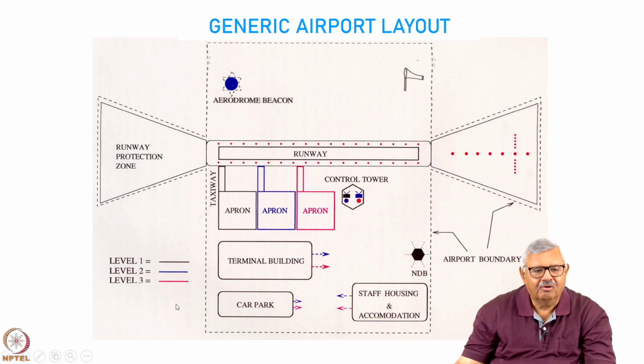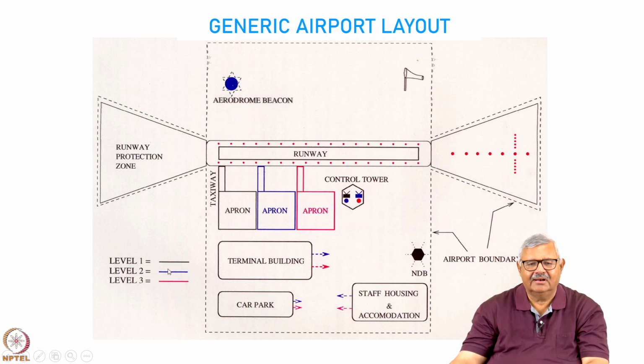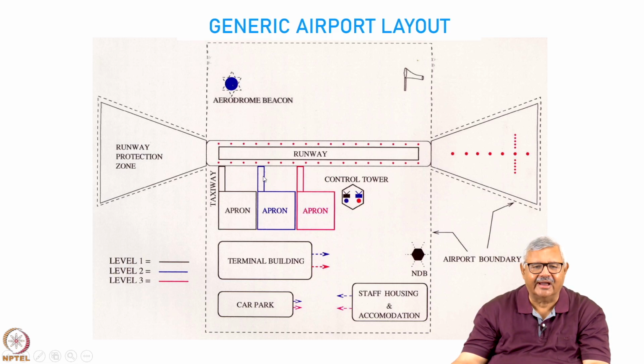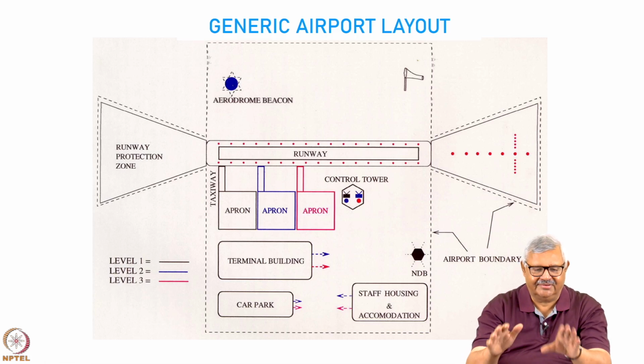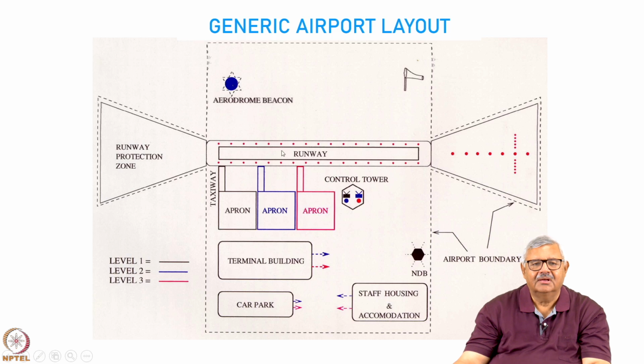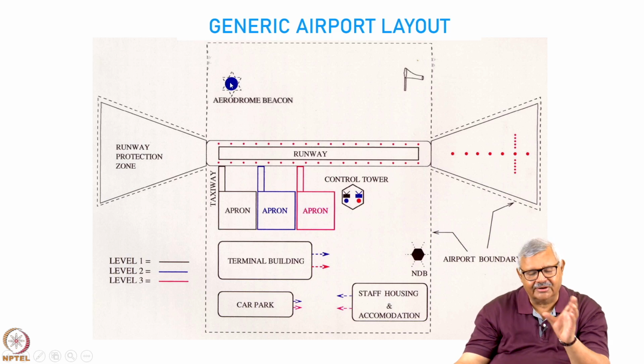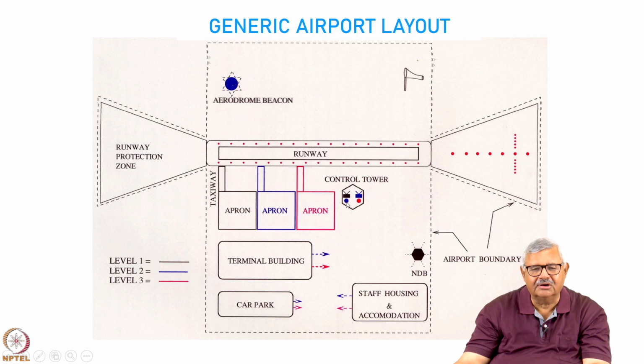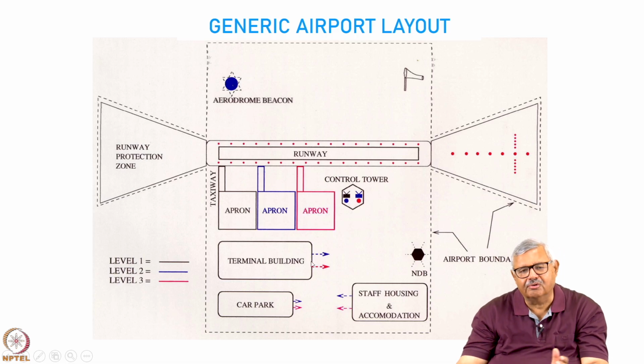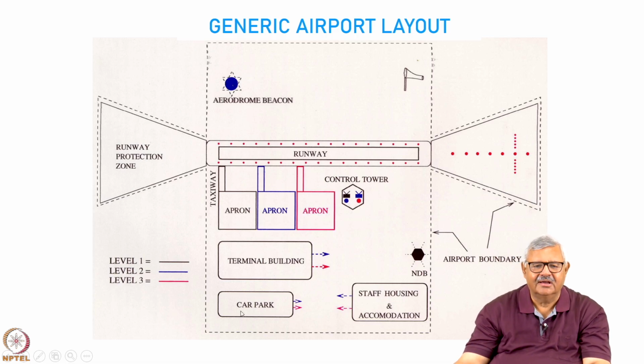When you go to level 2, in level 2 you see the things in blue color. So now you expect maybe 2 taxiways and 2 aprons, because there could be 2 aircraft present at the airport at any given time. Now you require aerodrome beacon for more accurate air traffic management. You also now have one control tower personnel and one extra radio. And the terminal building is going to grow along the runway length in this direction. So will the car park and so will the housing be.